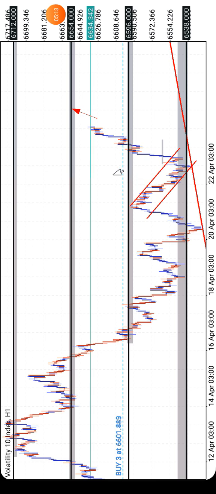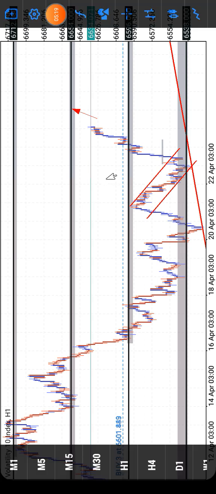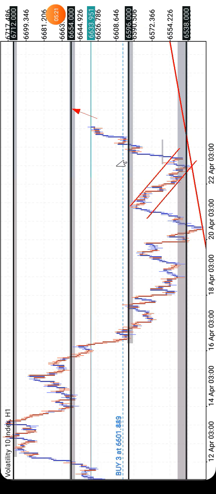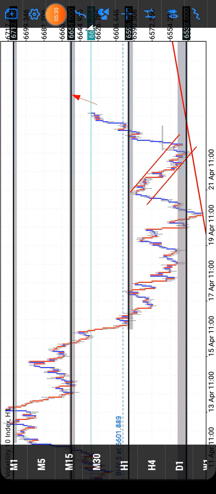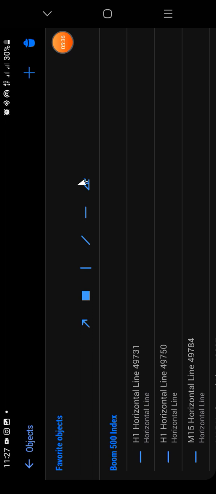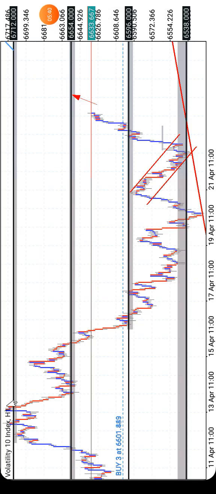The, what we call patience, guys, is very important. You understand what I'm saying? Patience is very important. So you need to be a bit patient with this kind of entry. You need to wait for it to retest and then take your buy right there. So if I was to use my trend line, I want to show you something, guys, why I actually took this buy again.